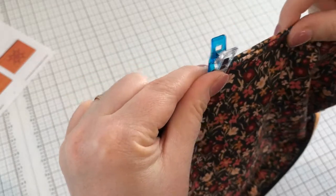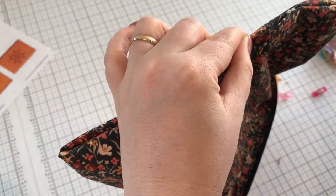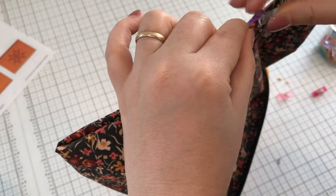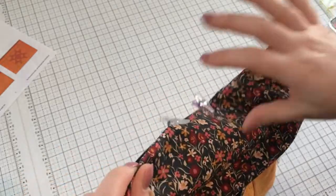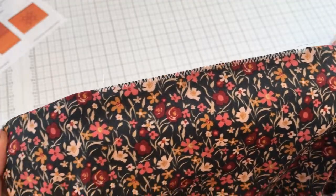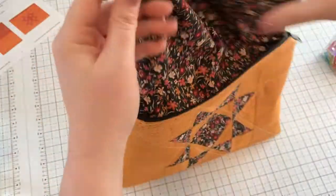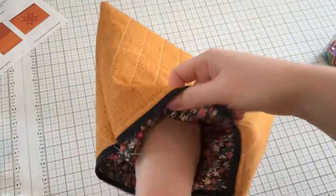But I am just going to take a zigzag and zigzag across the closing right here just to secure it and to make sure that no items get lost in your bag. Here is how the zigzag turned out. Like I said, it doesn't have to be super pretty because it's just going to be tucked on the inside of the bag. No one will ever see it.